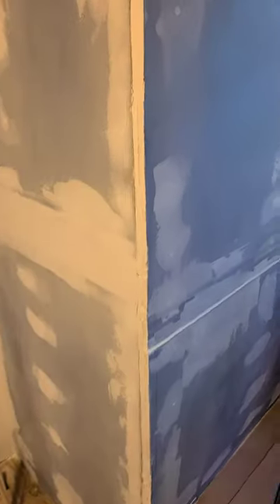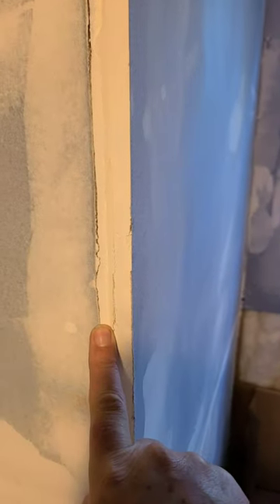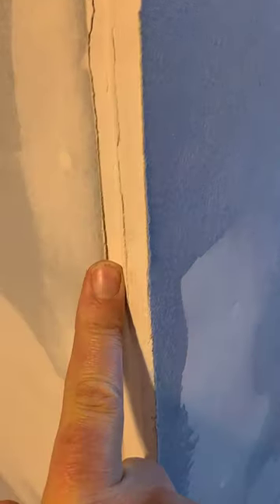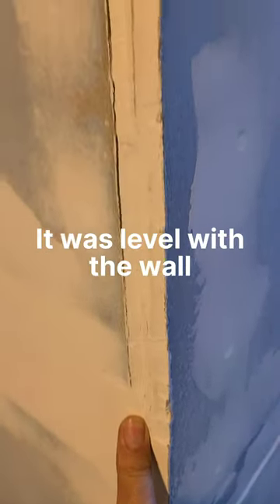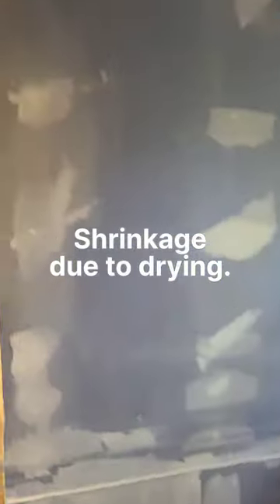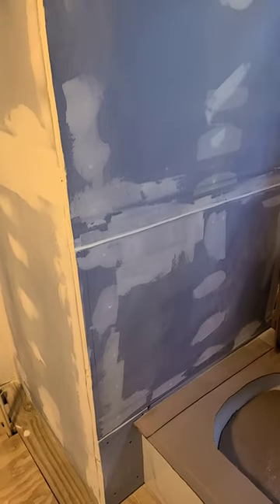There's the wall I fixed — I inserted a sheet of half-inch plywood and screwed the drywall to that. But if you look close, the whole thing sunk in where I pre-mudded it, so I'm probably going to have to hit that with another coat of mud. I haven't even bothered to tape it yet. None of that needs to be super well polished — it's all getting coated over with another substance which will be completely watertight. That's one sheet, two sheet, and a little bit off to the side.